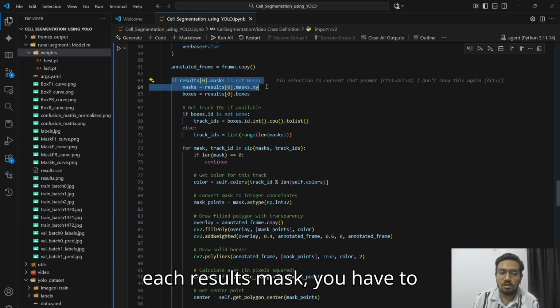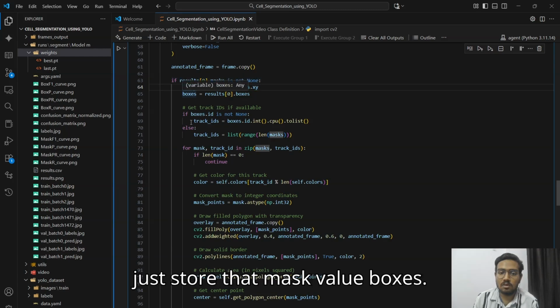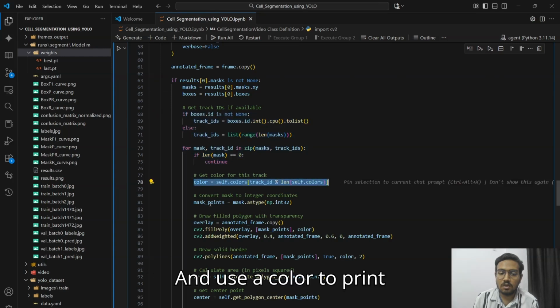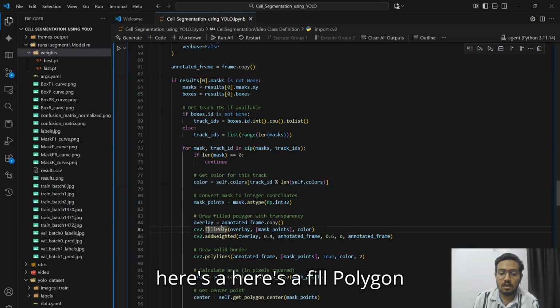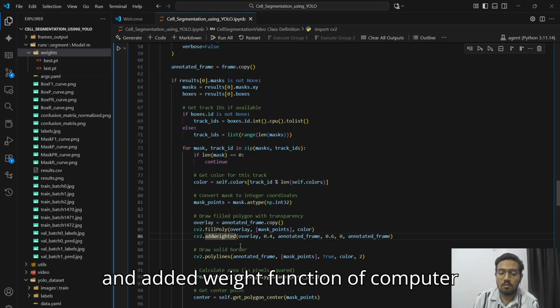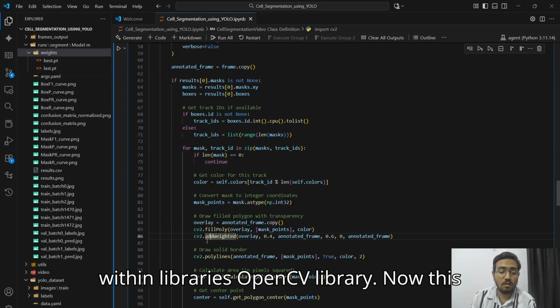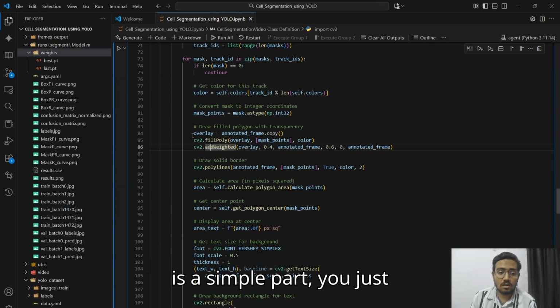Now for each result's mask, you have to just store that mask value and boxes and use a color to draw that mask over a frame. Here are the fillPoly and addWeighted functions of the computer vision library, the OpenCV library. Now this is a simple part.